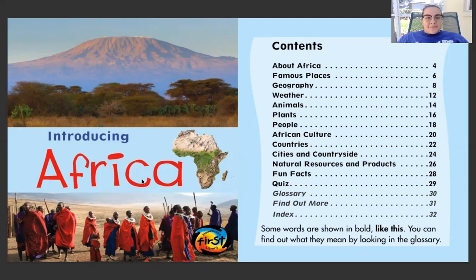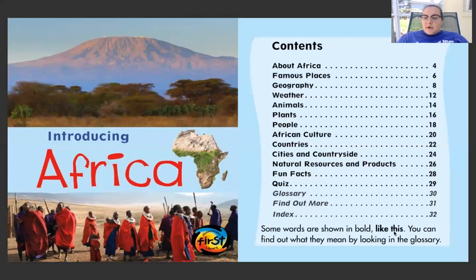Remember, we have a title page that tells us what the title is and usually the author, which it does not show us an author on this book. We have a table of contents, and that's going to tell us all of our headings and what page to find them on. Remember, our headings are kind of like hints as to what that page is going to be about, right? So animals, I can go ahead and think, well, when we get to the animal section, I bet you we're going to learn about the animals found in Africa, right?